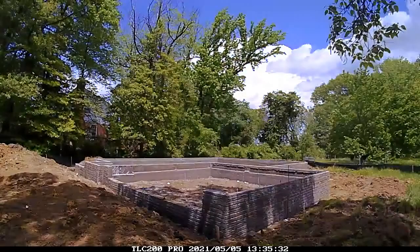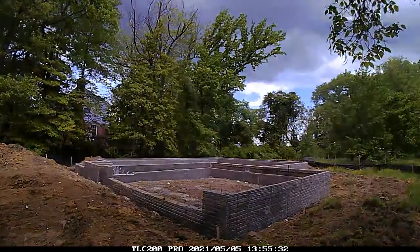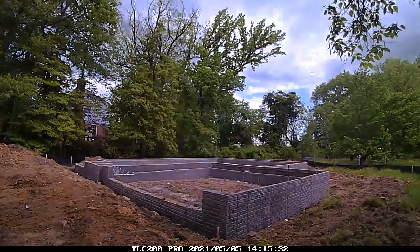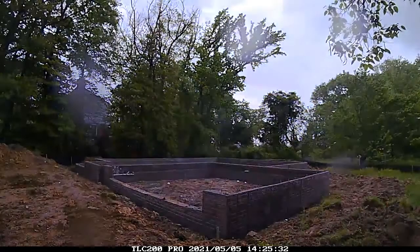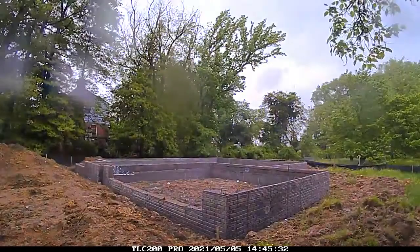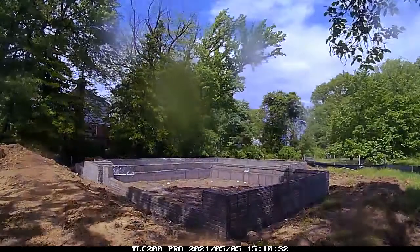At the top of all the concrete you can see the anchor bolts. When we get to the framing videos, you'll see that we put anchor plates down — that's where the walls and floor joists will begin to be built. At this point the house is just going to sit for a day or so.